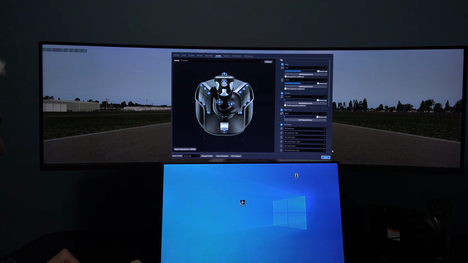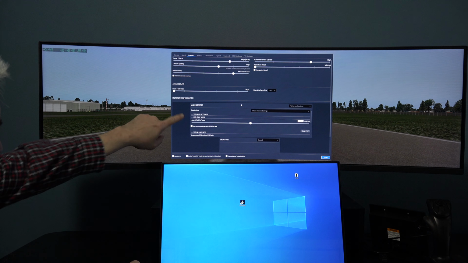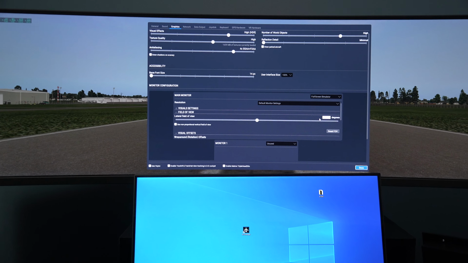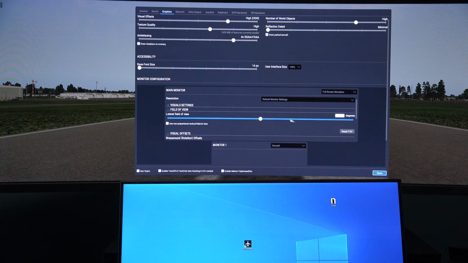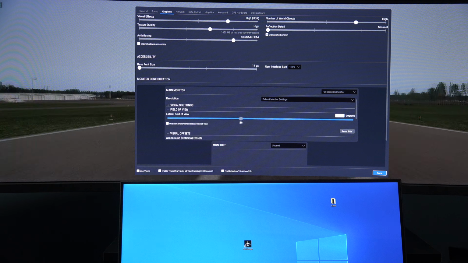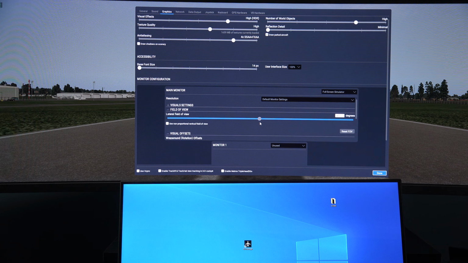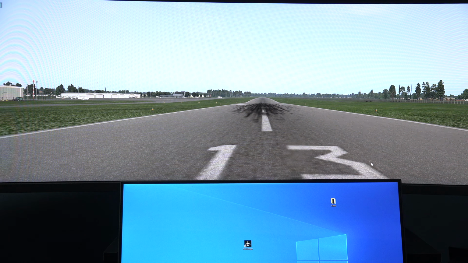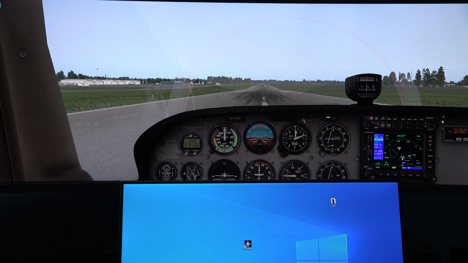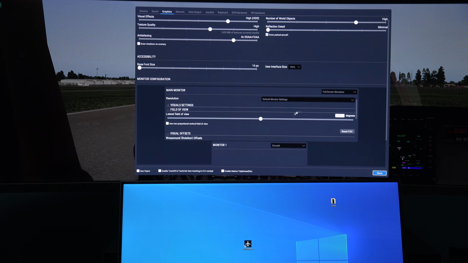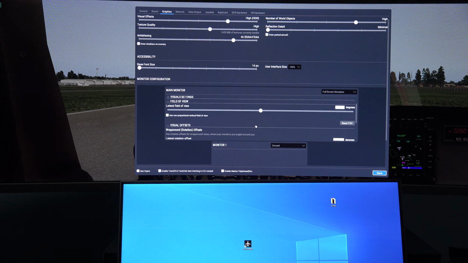So in the graphics options, on the top display, I have 95 degrees of lateral view. And that's usually what we recommend, something around that for the 49 inch. You can see when you drag this slider, things get wider or narrower. But I'll put it right around 95. And actually, let me put us in the cockpit so we can see what's going on. So that's really all you do with the top screen. Get your lateral field of view wherever you want it.